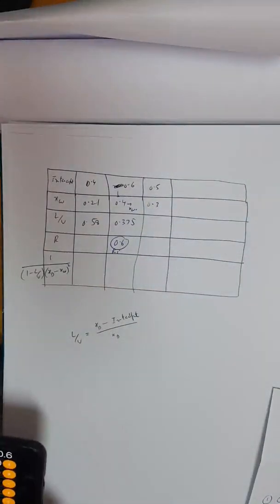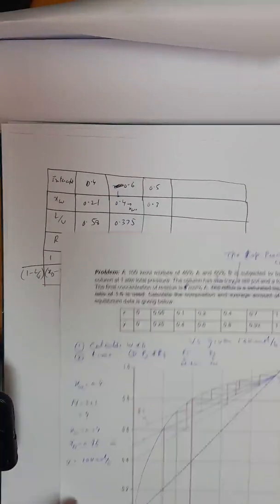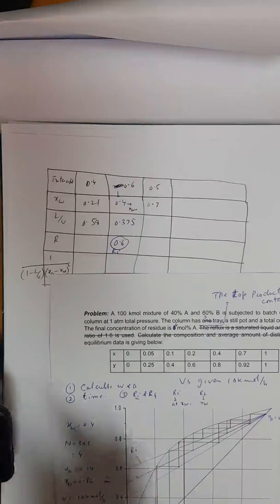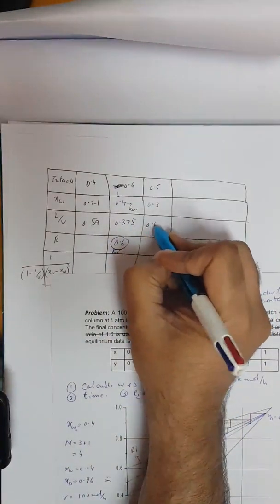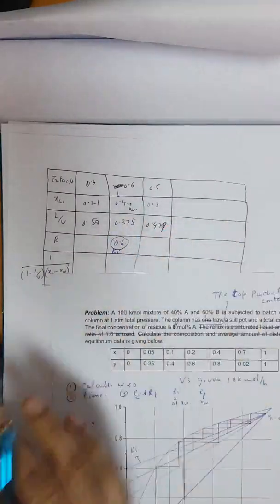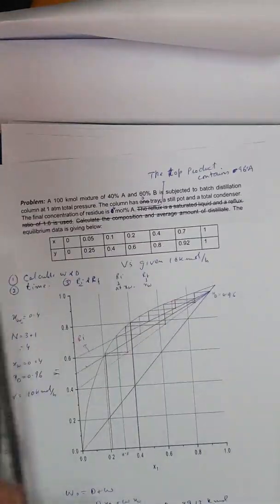Then let's see what's the slope of this line. The intercept is 0.5, so 0.96 minus 0.5 divided by 0.96, 0.479, sorry. So I got 0.479. See, good. Then we can draw another. At least we have 5 values.